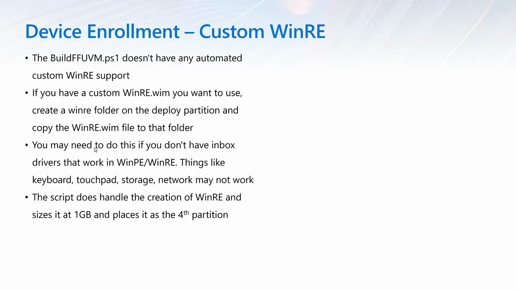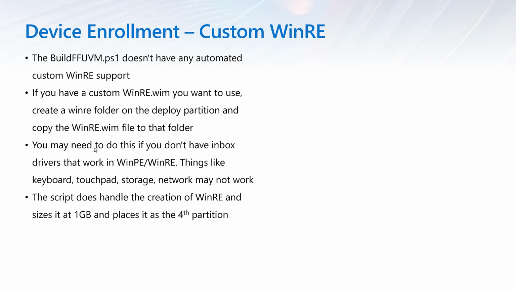And so what we do in our process here is that we are going by the updated guidance to put WinRE at the end of the partition, or at the last partition, and then we're sizing it at 1 gig. The sizing in the past has been about 250, 300 megs. That's very, very small these days. 1 gig seems to be about the size now that I think that's what our recommendation is nowadays.